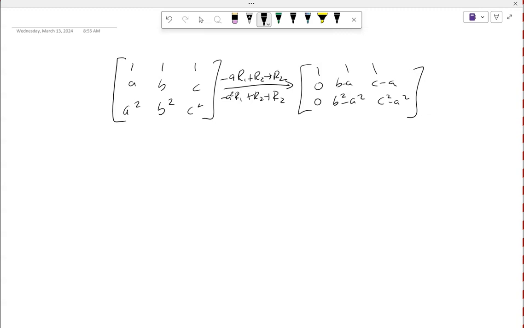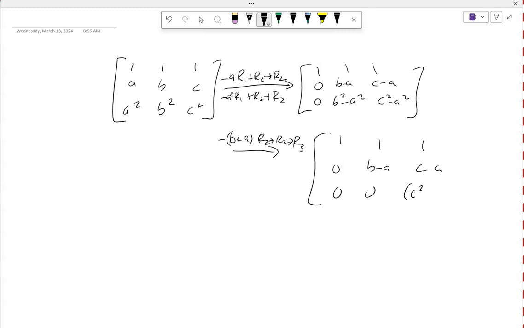And then the same idea here. I don't have to make this a 1 in order to be able to put this in triangular form, right? Because we know when we have a triangular matrix, I can just multiply down the diagonal. That makes life a little bit simpler. In order to get this to be a 0 here, what do I need to multiply b minus a by? B plus a? Yeah. So if you do negative b plus a, row 2 plus row 3, replace row 3. Again, doesn't change the determinant at all.